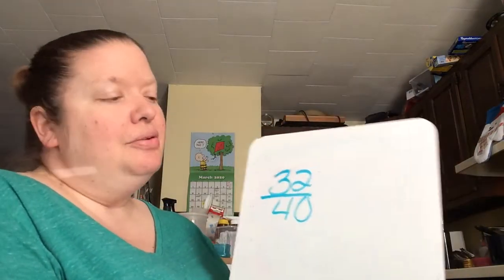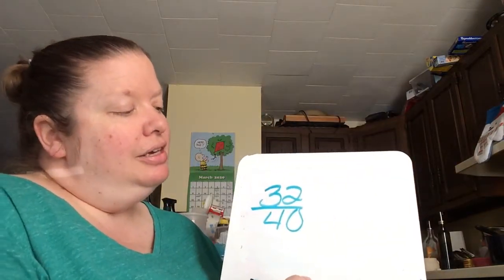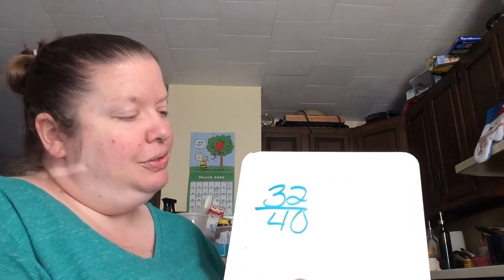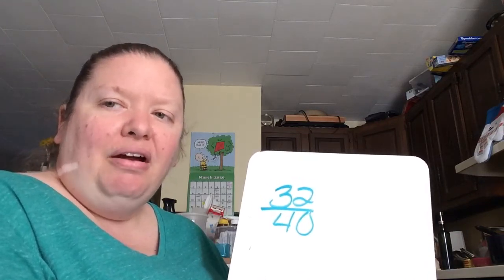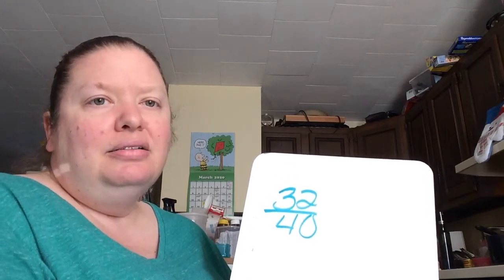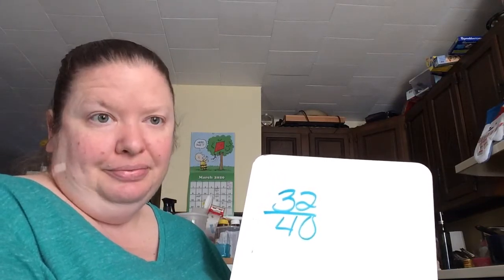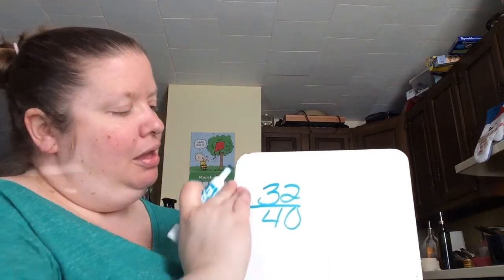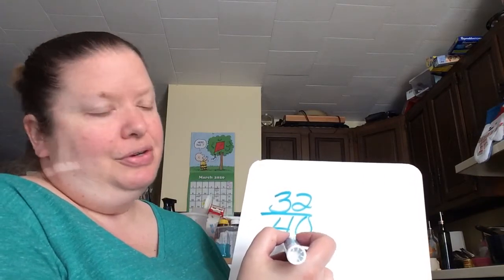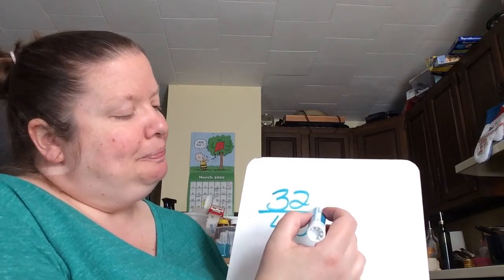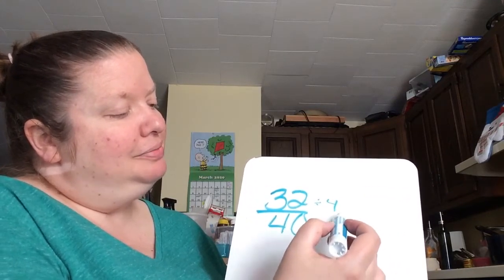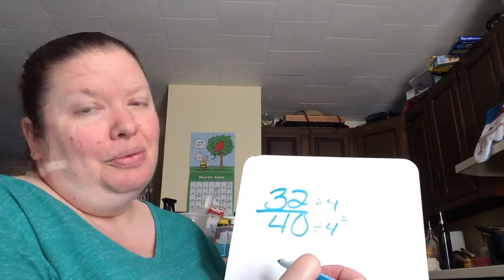So here's another one where you're likely going to look at that and say, well, those are both even, so I could divide by 2. But knowing that they're bigger numbers, you're going to probably assume that there's a better option than 2. So I'm going to try 4, because I know that 40 is divisible by 4, and 32 is divisible by 4. No, I didn't find my greatest common factor. I'm trying to show you both ways.